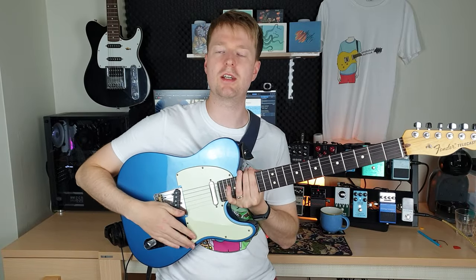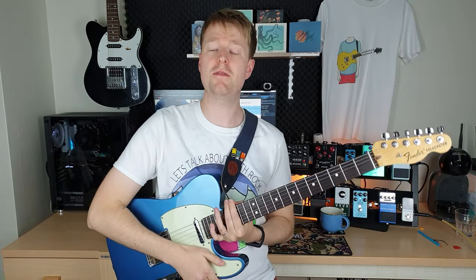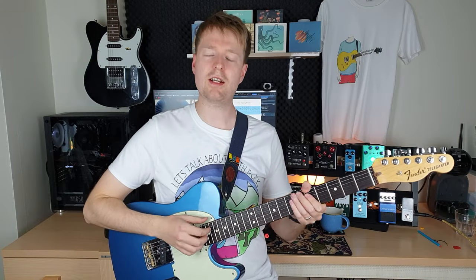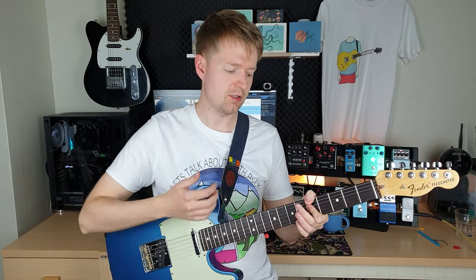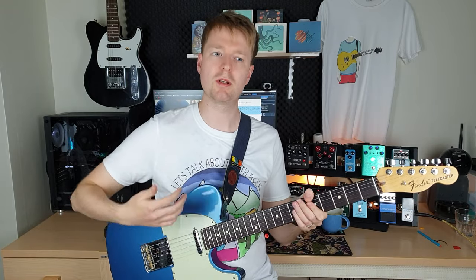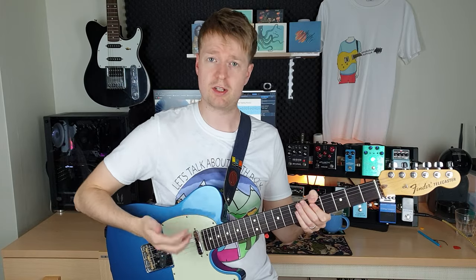So a few recommendations before we get started. I recommend that you try and put the guitar on the neck pickup because this is going to get the strongest tapping sound. And obviously take this slowly, don't try and rush it and make sure you warm up as well. It's very important to do that because you don't want to cause any unnecessary strain. Then the next thing I recommend is because this routine is in 5/4, I recommend practicing just the chord changes on the run before you start doing the tapping. And this way you become familiar with the feel where the changes are.